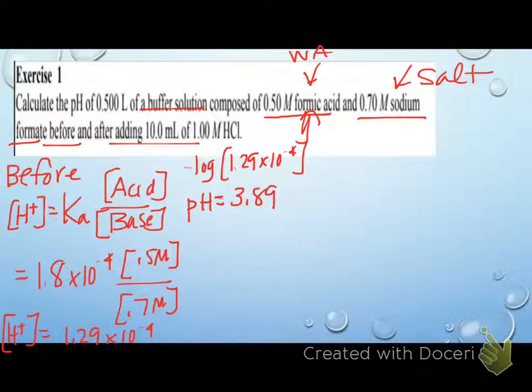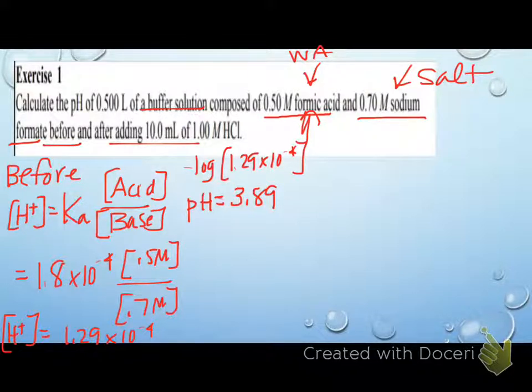But we're going to need it after we add, because we're fixing to add 10 mils. And so now our volume's changed. But also we've got some stuff going on, because remember when you have an acid and base reacting, it's basically neutralization. So you have hydrogen reacting with the hydroxide to form more water, which takes out some of your concentration. Okay, so I'm fixing to erase this because I don't have enough room to do the next part. So y'all got this? Okay.